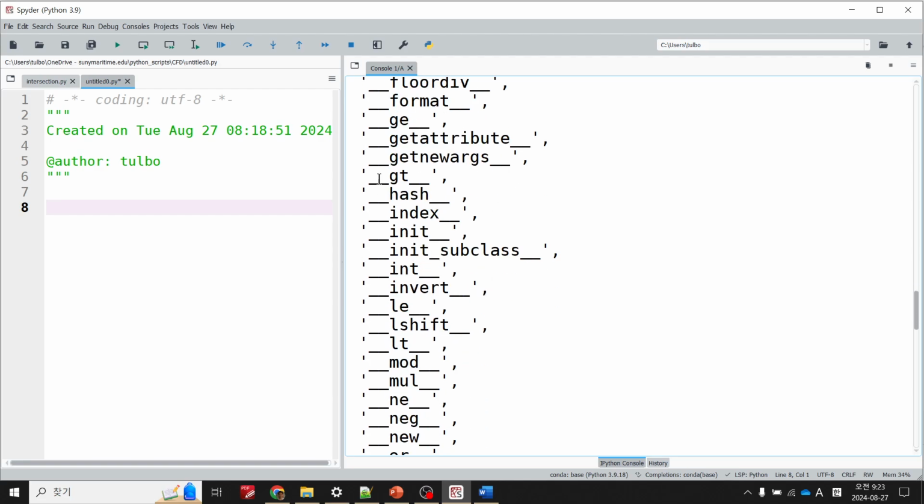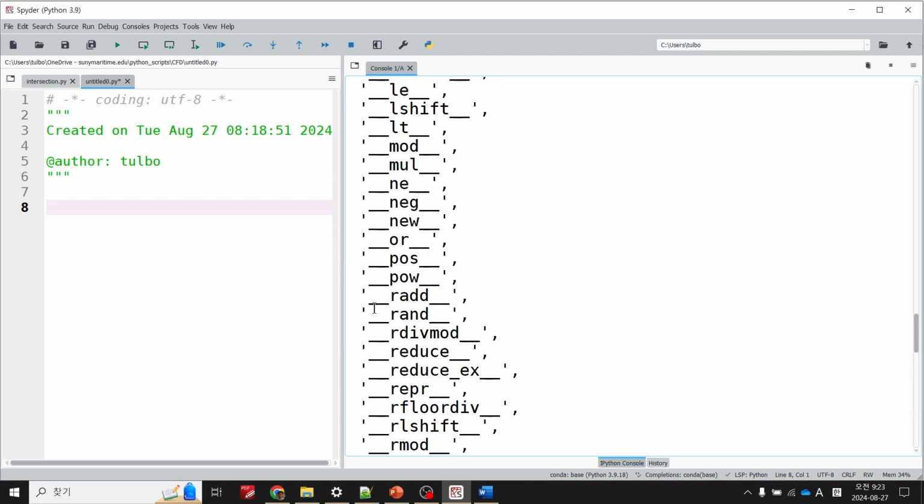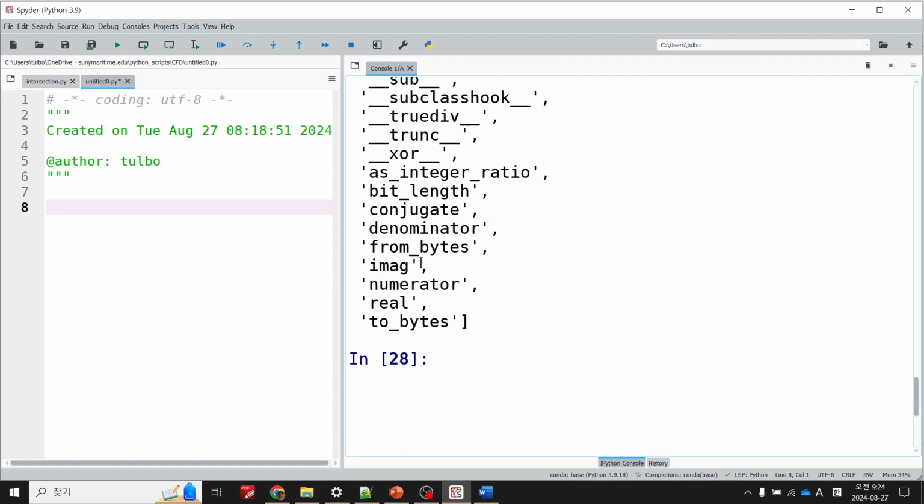Now, some of these have underlines, which are usually not for us to use, but others look like this. So let's see. For example, what is a dot bit_length? It's a function. It'll say it required 2 bits.